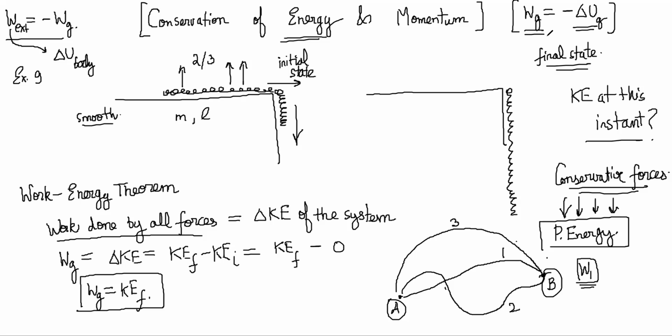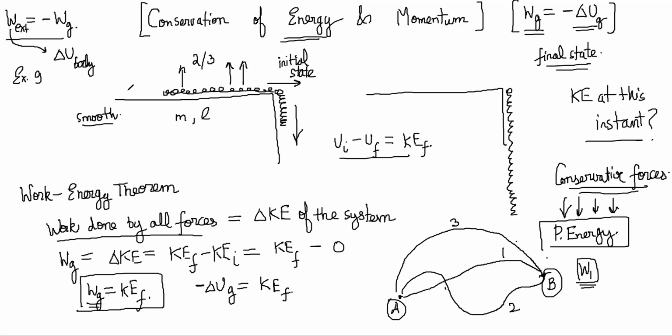Are you understanding? So all you have to do here is, the negative of change in potential energy is equal to the final kinetic energy, right? The negative of change in potential energy is basically U initial minus U final, which is equal to the final kinetic energy. So what you have to do now is find the initial potential energy and the final potential energy. Now this question can be done in multiple ways, two ways at least.